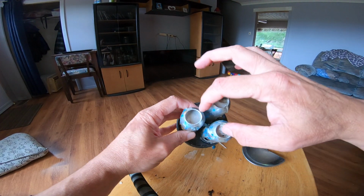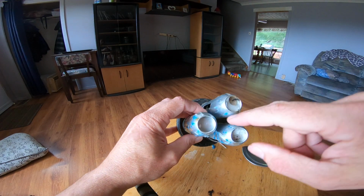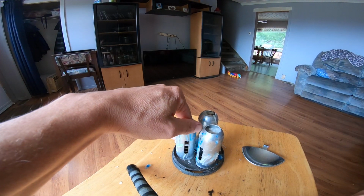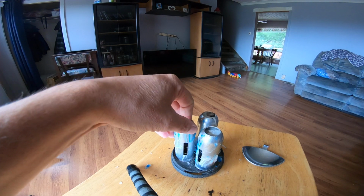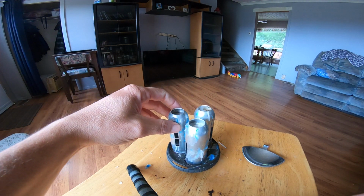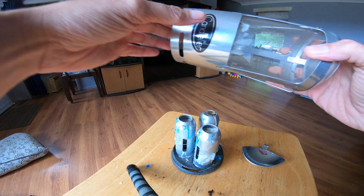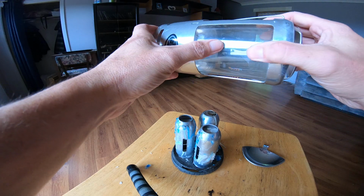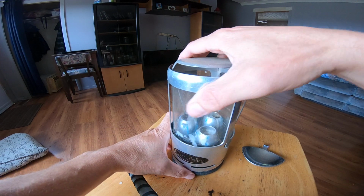So anyway, here we go. That one there, you can see the top. The floor plate just goes like that. So you can see you load your candle in like that, and then as it burns, it would come up. Hopefully that's all. Try not to make too much of a mess here. I'm gonna have to clean this thing. Obviously, it has a little glass plate on there. So what's the point of these things?